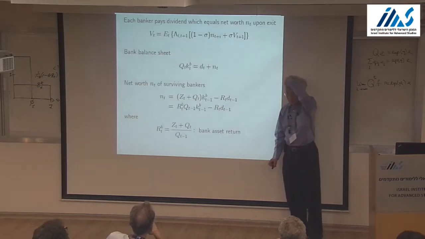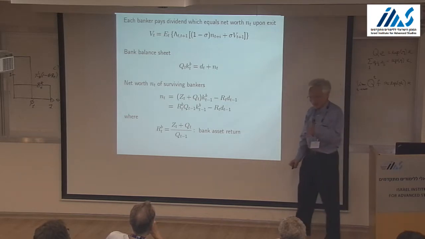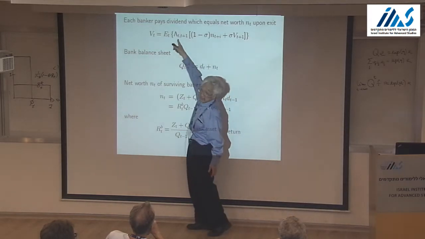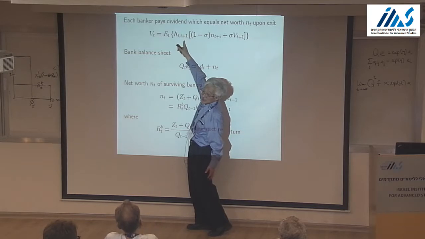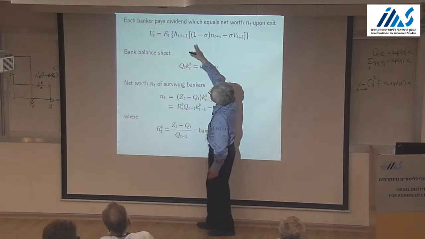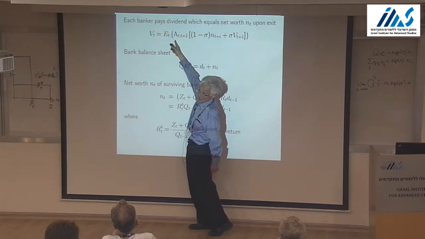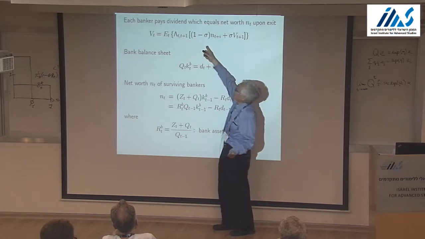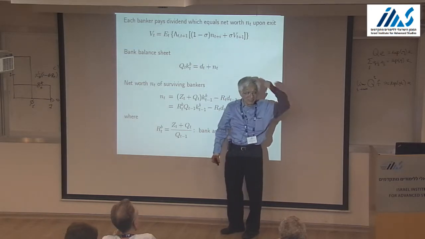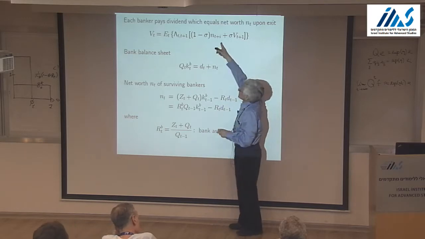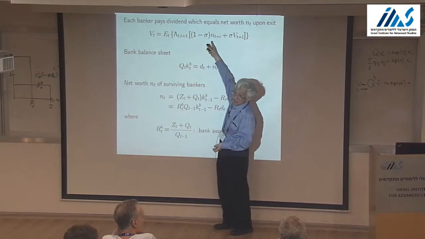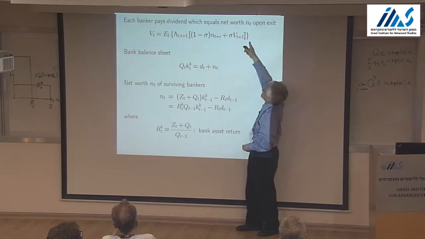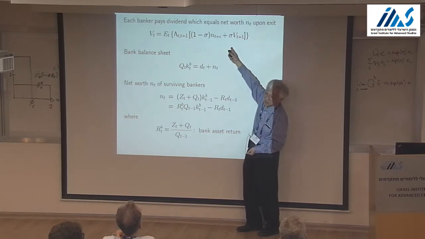How about the bankers? The banker is going to maximize the expected value for the sake of the representative household. So they are valuing in terms of the marginal rate of substitution, here between day T and day T plus 1. Then next period, with probability 1 minus sigma, they exit and become consumers, so they use this for the consumption value. But if they continue, with probability sigma, the value is the continuation value, V, T plus 1.